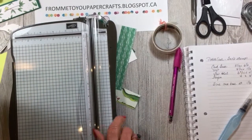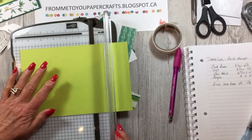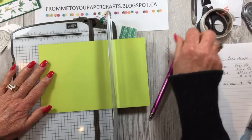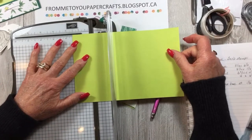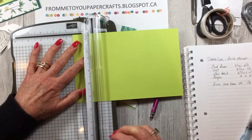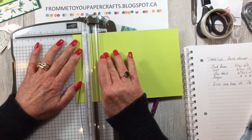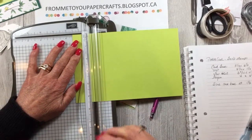And what you need to do is some scoring. So on the horizontal side, you are going to score this at 1.5 inches. So I'm going to slide this all the way over here and score this at 1.5. Make sure you kick away your cutting blade because you don't want to accidentally cut your paper, which I have done a number of times.